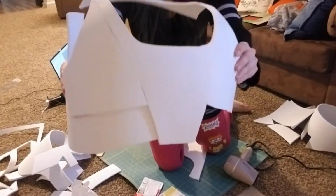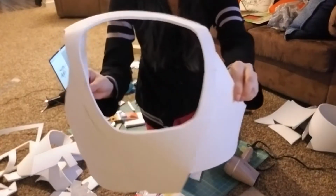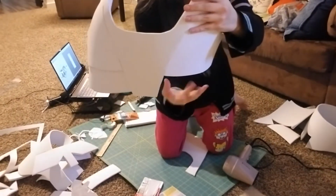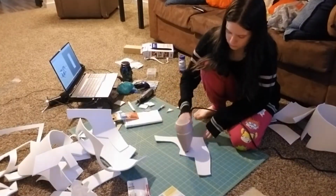Anyways, and then we are back inside, going in on gluing. This is what I have so far for the chest plate. I've got the right side of the chest plate done, and now we're going to be working on the left side. I'm taking my blow dryer to mold the EVA foam.